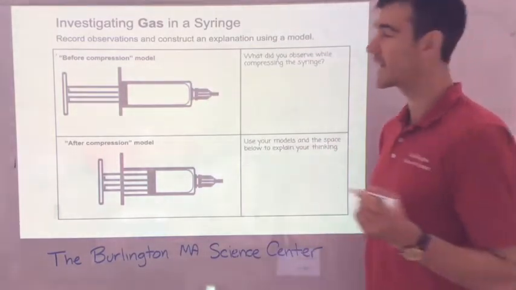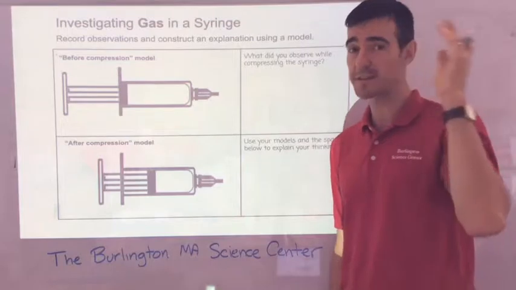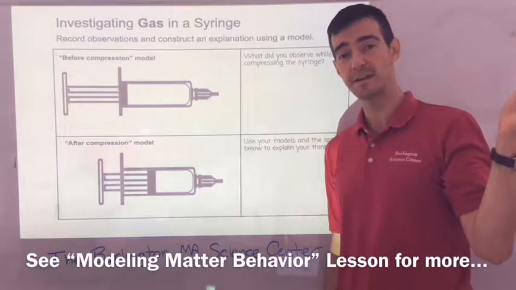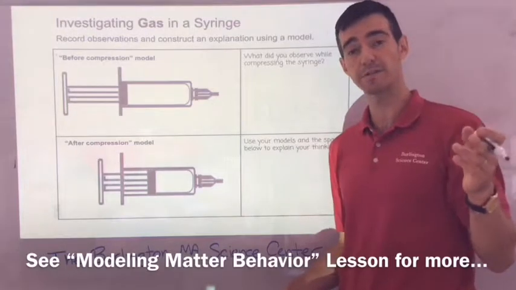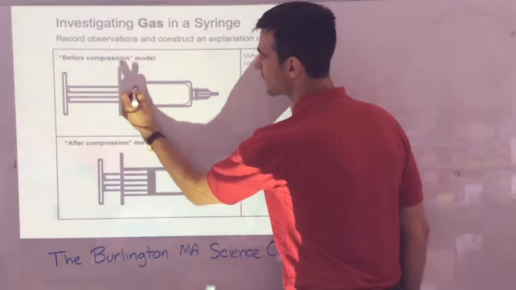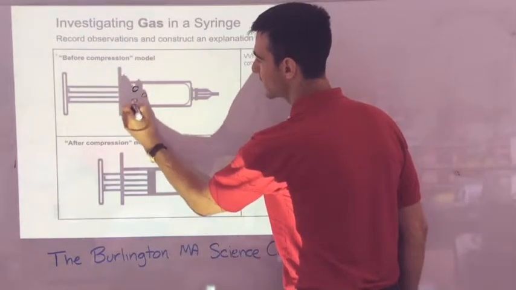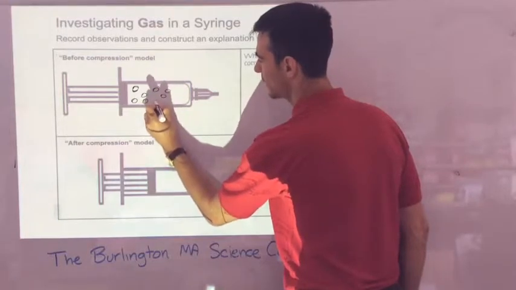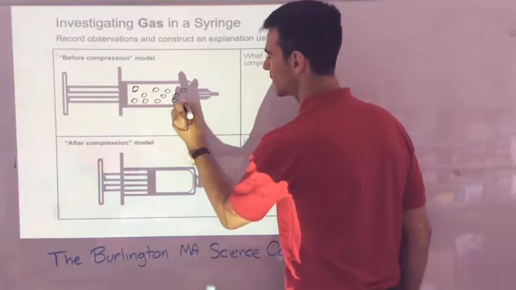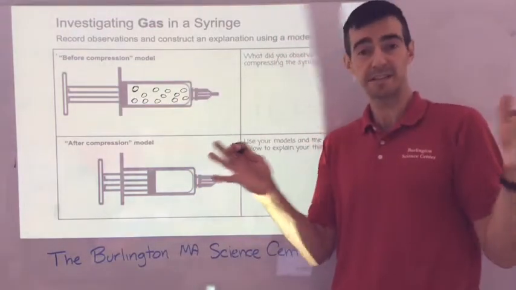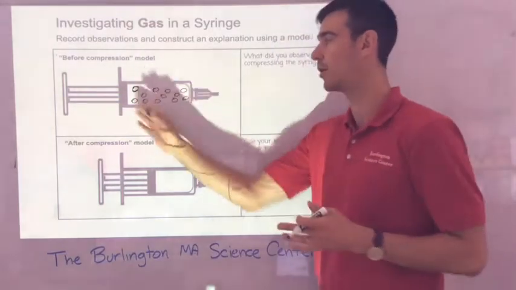So because these are gas particles, students are going to want to think back to the model that they observed in previous lessons around how gas particles behave and interact with one another. They'll hopefully remember that particles in gas matter are spaced out, and they are spaced out randomly, so they aren't necessarily perfectly evenly spaced, and they're not all bunched together, but they are all over the place.